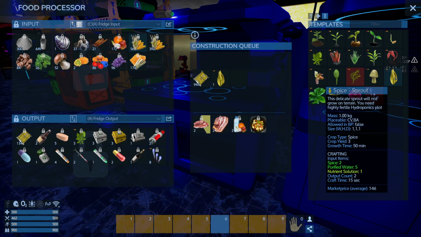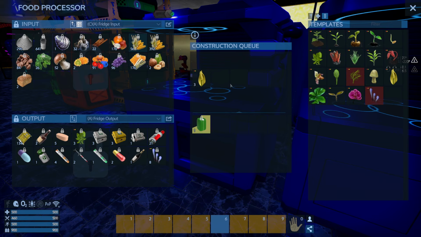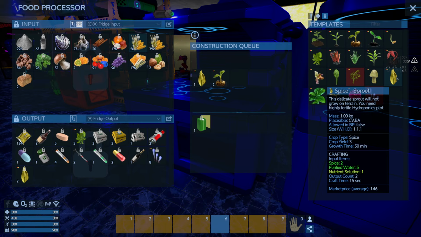So it looks like I could use... I'm going to stop that. So if you didn't know that trick, if you turn the power off, you can stop what's in process. I'm going to add, so they each yield 2. So I'm going to do 4 of those, and I got 11 to fill. I'm going to do a couple pumpkin. 6, maybe 8. What else?